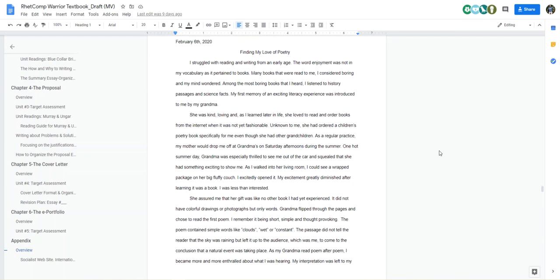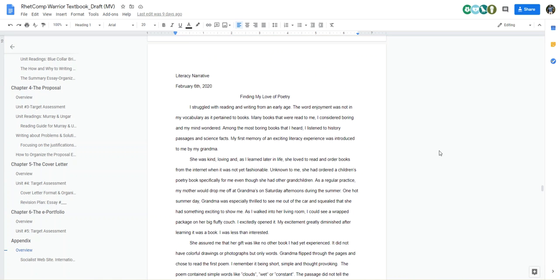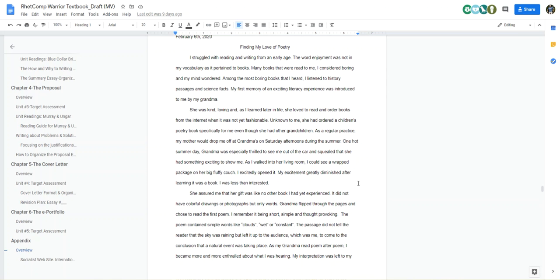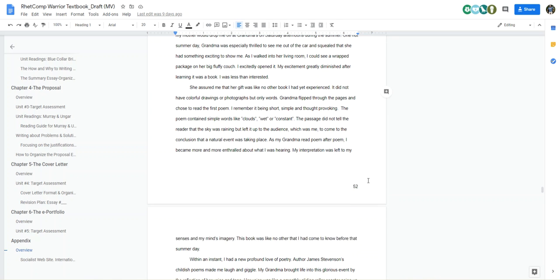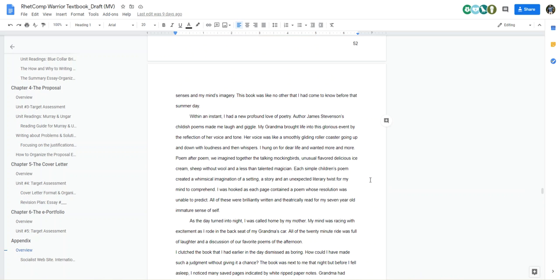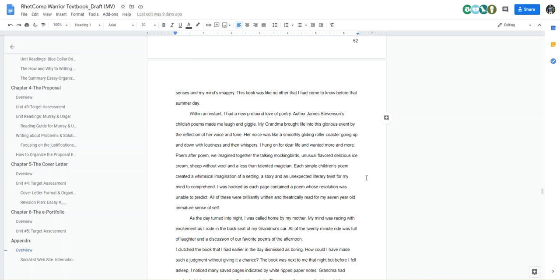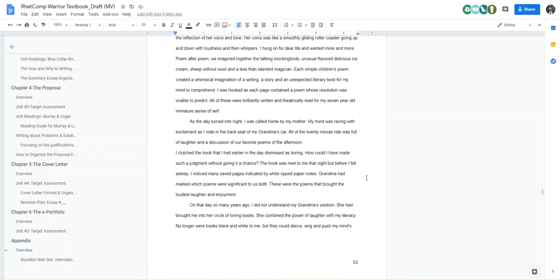So the first particular essay I have here is really an interesting literacy narrative where the student talks about love of poetry. All right, the opening here really kind of answers the 5 W's in my mind. Obviously, this short paragraph and the second paragraph could be joined together in one solid dynamic opening. But the writer goes on to demonstrate how her grandmother loved books and got her interested in reading poetry. She takes it through the chronological ordering when she was younger, talks about specific poetry books and situations that her grandmother and she shared. Really some vivid language here, not dialogue, but really some descriptive language in describing the scenes there. You get a sense of being there, right, with her and her grandmother.